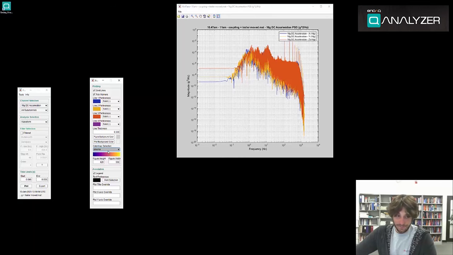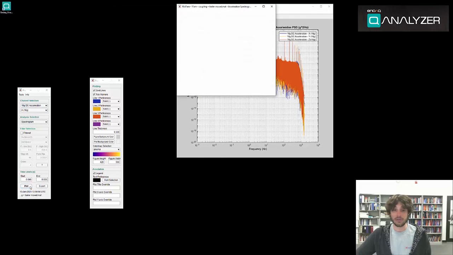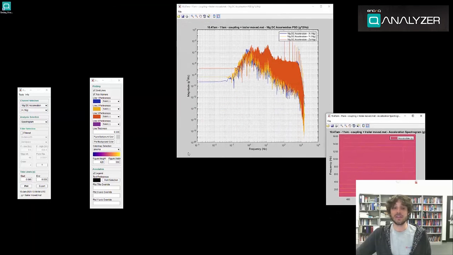Now, the color map selection pertains specifically to spectrogram and waterfall plots. This is a good time to mention how these preferences are applied to plots. When producing a new plot, all preferences that are specified will be applied to that plot. This can be seen when I load a new spectrogram on the x-axis of acceleration, and we can see that the background colors are the same as we specified. So they are the same color gray as they are here.